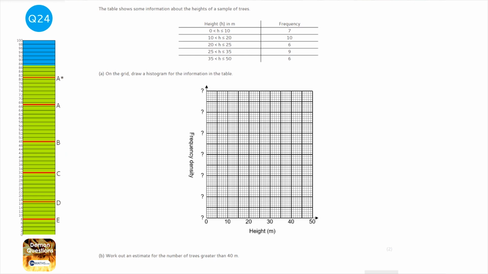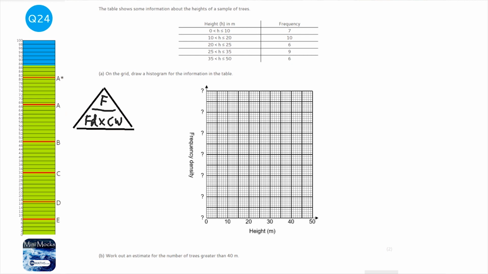Okay, the first thing to realise with this question is that to work out frequency density there is a triangle. Isn't there always a triangle for everything? The triangle is frequency at the top, frequency density, and class width at the bottom. Now this is a bit of a weird triangle because it's not quite right, because the frequency density is proportional to the frequency divided by class width.